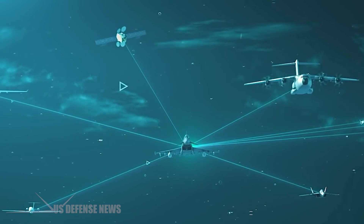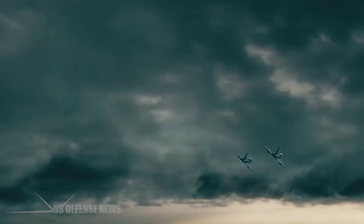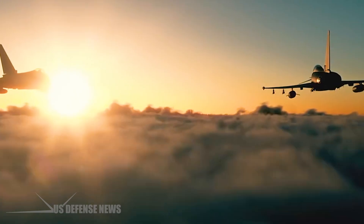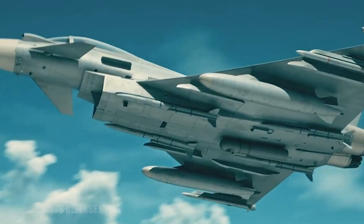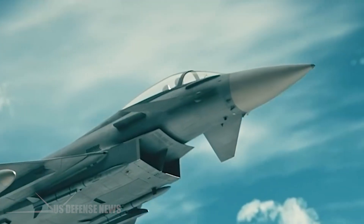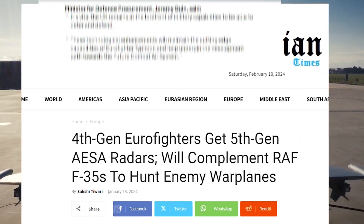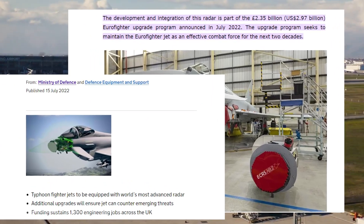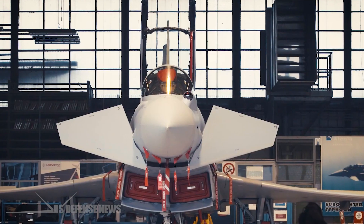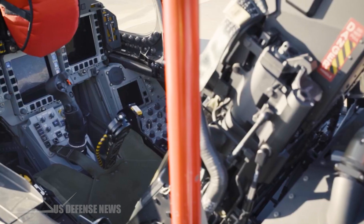The advanced radar has a Multifunctional Array, or MFA, for electronic warfare and search and tracking applications. The two defense giants noted that the radar will be able to locate and deny the use of an adversary's radar with a powerful electronic jamming attack while staying beyond the reach of threats. The development and integration of this radar are part of the £2.35 billion, or $2.97 billion, Eurofighter upgrade program announced in January 2022, which seeks to maintain the Eurofighter jet as an effective combat force for the next two decades.